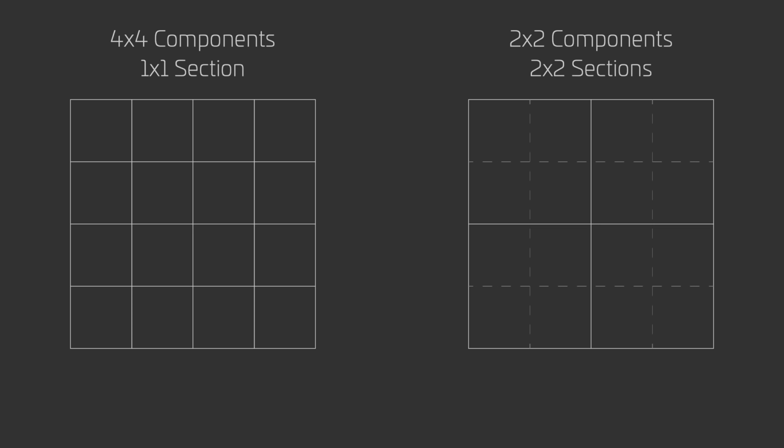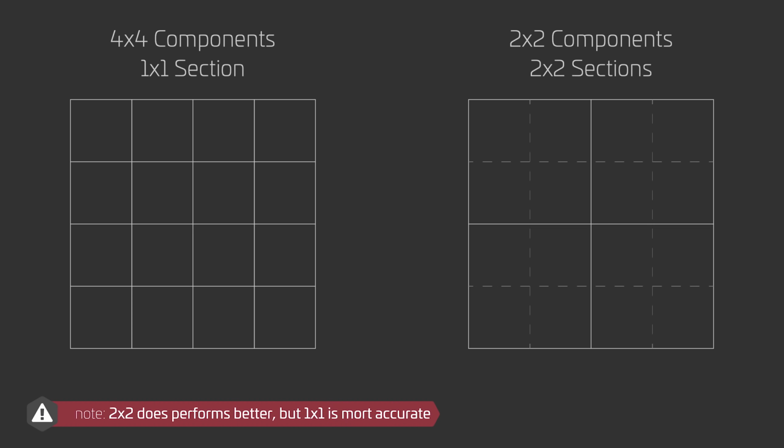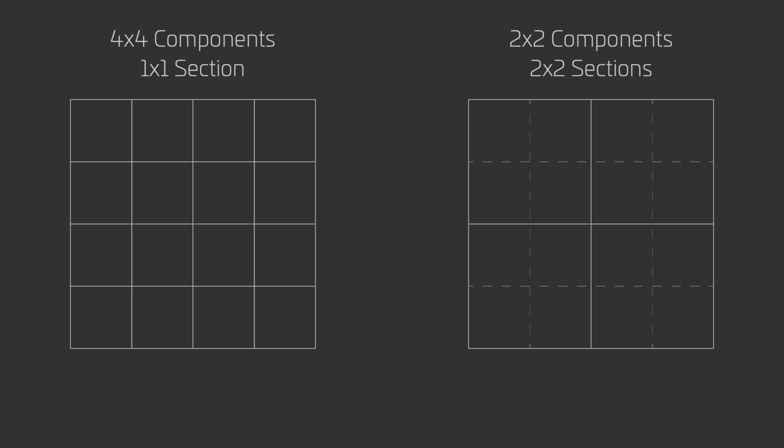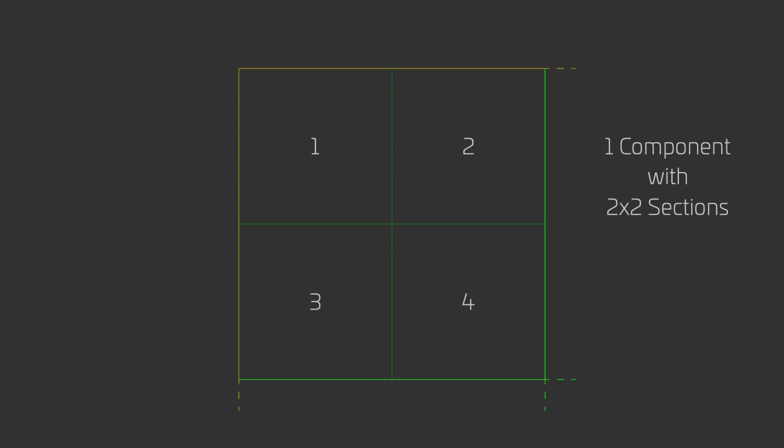So as a rule of thumb going forward, it is best to fill each component with a 2 by 2 section while having as few components as possible, because that's just less work that your computer has to do in order to provide the amount of detail of your terrain. It is just better for performance sake for your workflow, and if you're rendering this out, it's a much smoother experience.